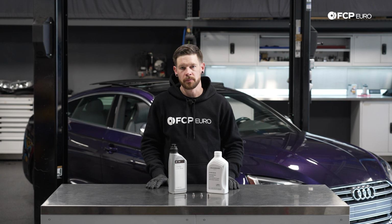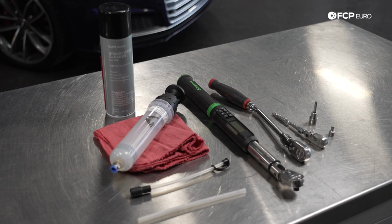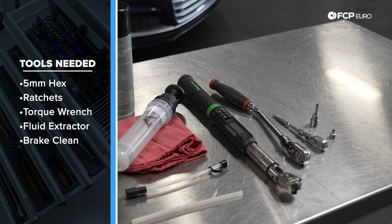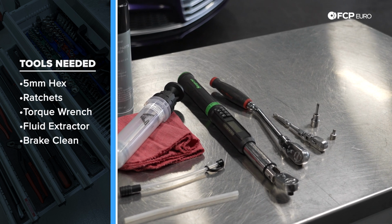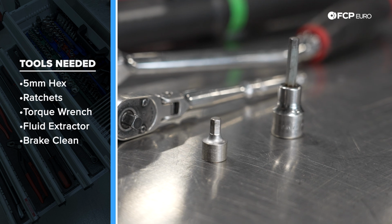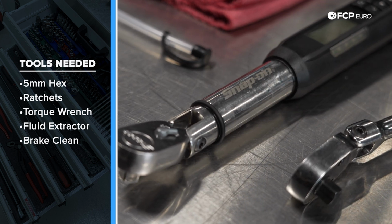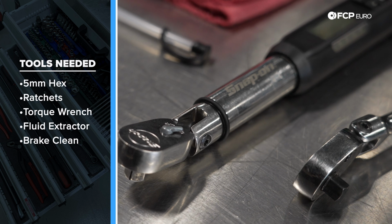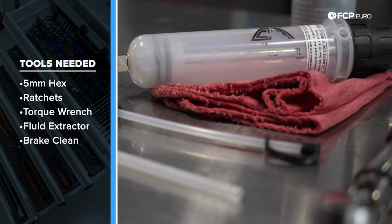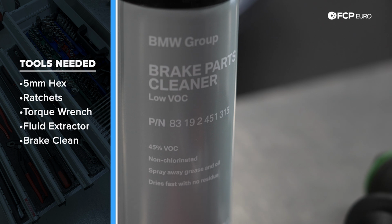So now that we have all the parts we need to do the job, let's go over the tools. In front of me are some of the tools you'll need to do the job for the rear differential service. A 3/8 ratchet or a 1/4 inch ratchet accompanied by a 5mm bit, again in 1/4 inch or 3/8. And then to tighten those up, you will want a torque wrench. To fill the fluid, you will want some sort of fluid extractor filler, and then some rags as well as some brake clean to clean up the job during the service.